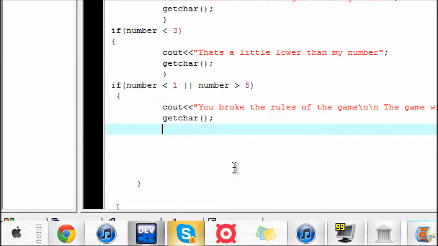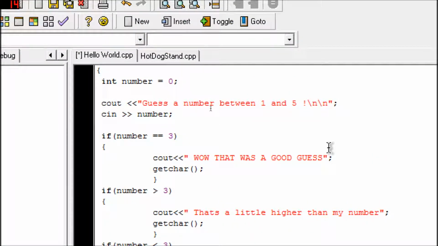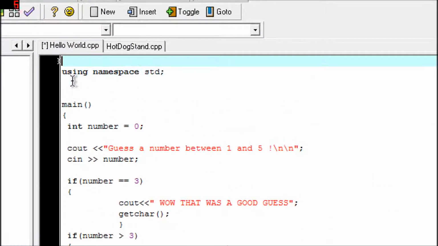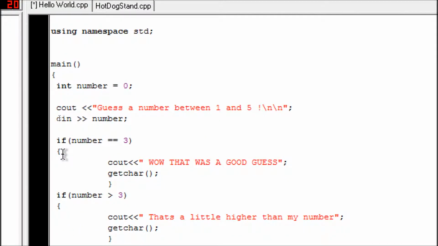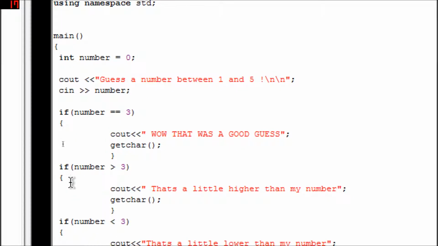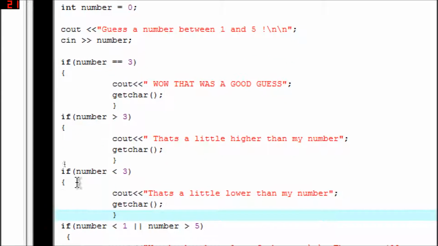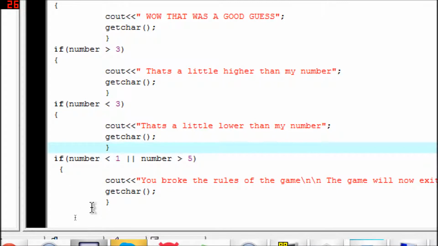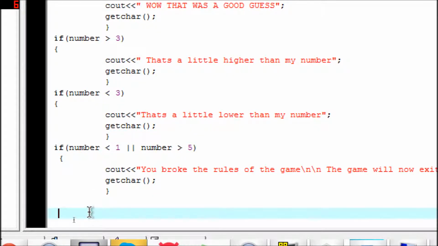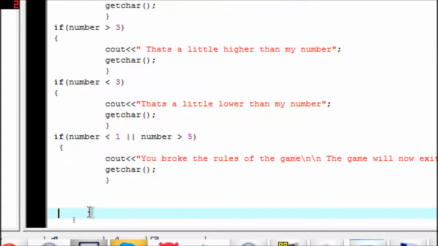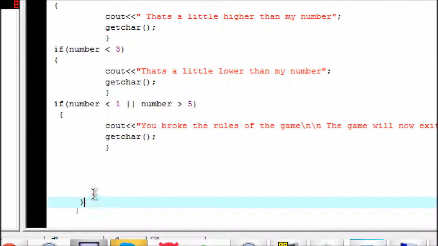I need to add one more curly brace here. You have to make sure all your curly braces match up. I'm trying not to make a long video, but let me wrap this up. We have our main, and our main first curly brace at the top matches with the one all the way at the bottom. You got if statements, open, close. So that's okay. You got if statement, open, close, curly brace. That's okay. If statement, open, close, open, close. And then the last one down here, there should be one more down here, and that matches with our opening main.